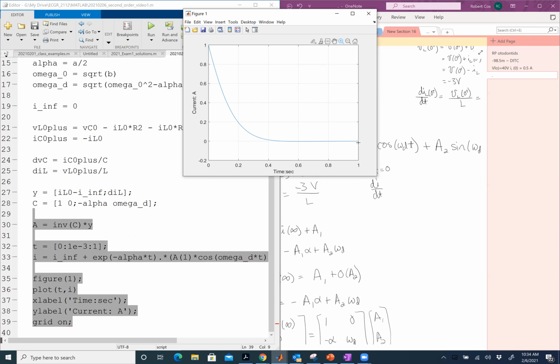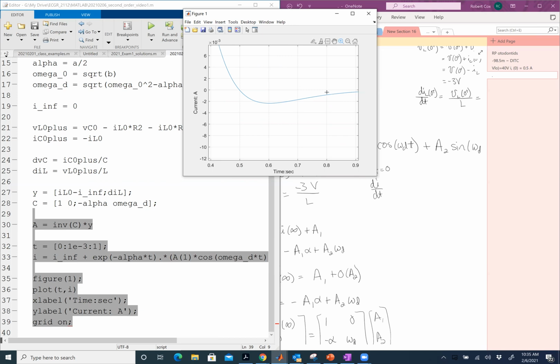Now we said he was underdamped, and at first glance, this doesn't necessarily look fully underdamped, right? Underdamped would mean I have some overshooting, where I kind of go past my final value. So in other words, I would go below 0 and then back towards it. In this case, it does happen. If I zoom in, which I can do here, I can see there's a little bit of that overshooting behavior where he goes a couple of milliamps below 0 and then back towards it.